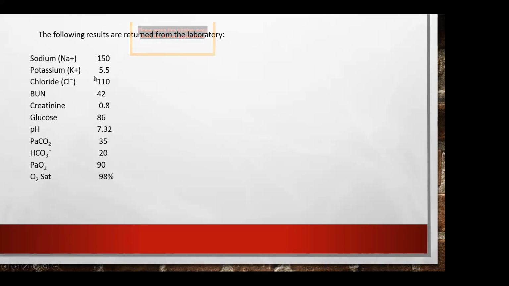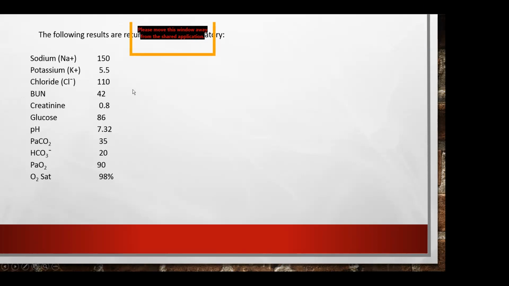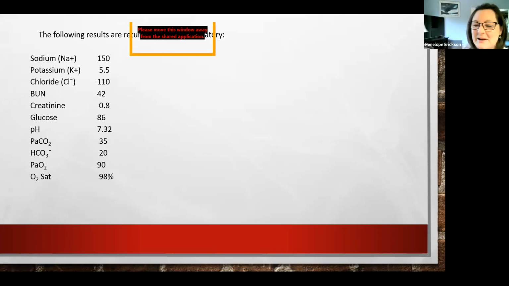Miss Erickson, what was the rule again with potassium? Because his potassium's high. Isn't it that potassium follows the hydrogen ions? So if he's more acidic, then he's going to have a higher potassium level because there's going to be more potassium in the blood? Yes, exactly. You are correct, because the hydrogen ions are going to get moved into the cell. They're going to displace the potassium out of the cell.